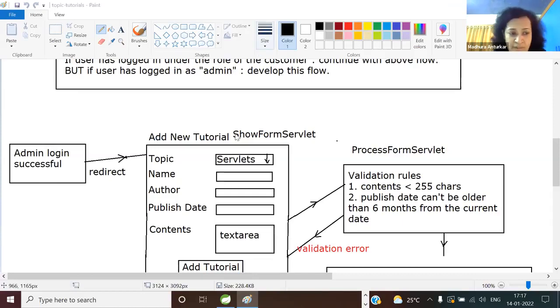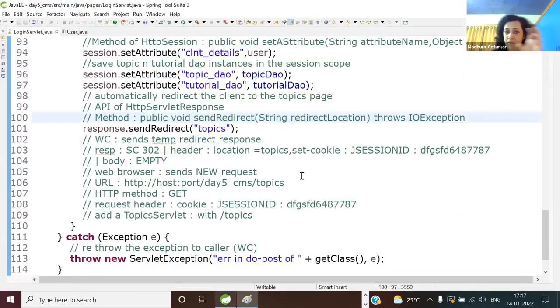Any option I'm okay with. Understood both the options? You are free to exercise whatever flow you like. Okay, so has everyone understood here? So redirect either to admin or to the topics page. Topics page we have already done.